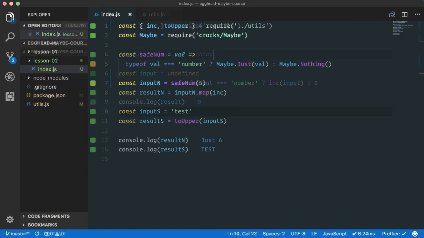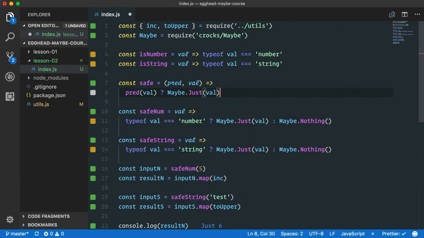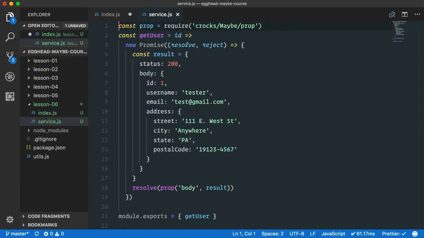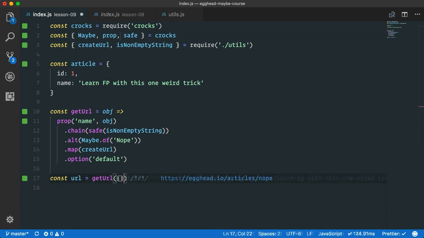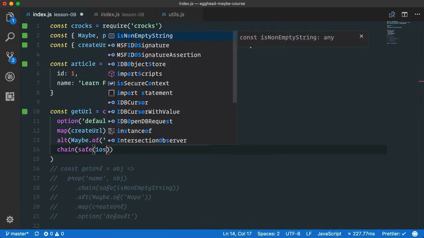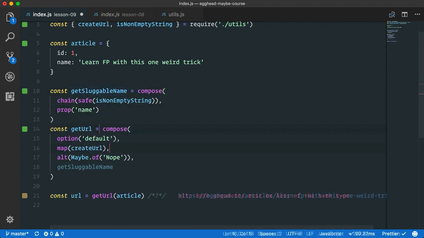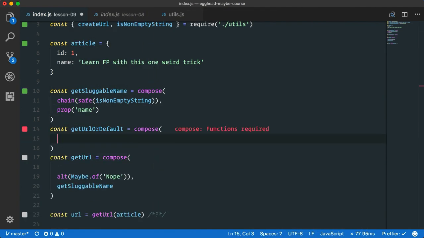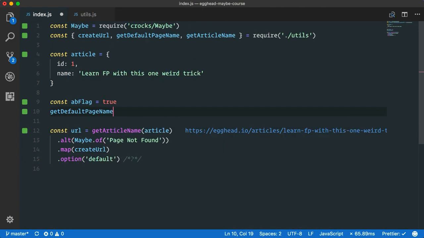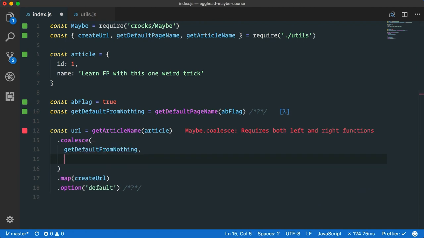This course starts with an overview of the maybe type and its underlying types, the just and the nothing. We'll cover various approaches for constructing this data type, and learn how to apply transformations to data within the safe confines of a maybe. We'll also cover the point-free utility functions provided by Crocks that let us build up function compositions for working with our maybes. After completing this course, you'll have the tools and knowledge needed to add some safety to your JavaScript with declarative code that can be easily composed while avoiding the unnecessary noise of sprinkling imperative conditional statements throughout your code.